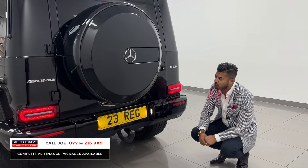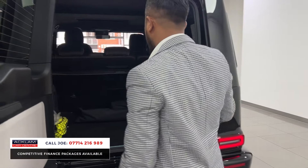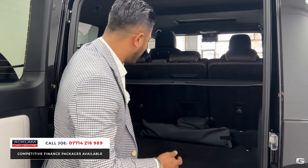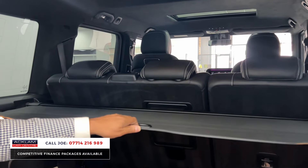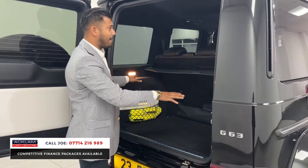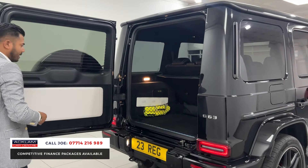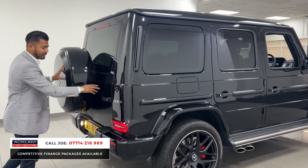You've also got a tow bar on this car and a hardback spare wheel cover, and it's a G-Wagon so you get a huge boot space as you'd expect. The seats do go down 60-40 and there is a cover that pulls across to hide any valuables. The whole boot is carpeted so it's nice and luxurious, and the platinum white on the rear really does make a difference.